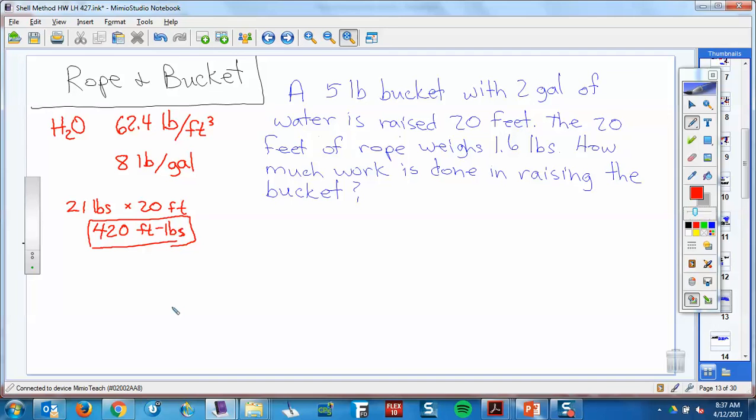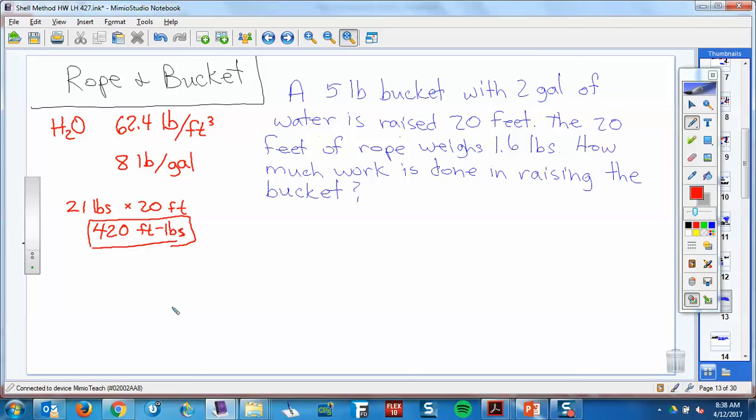The weight of the rope. The bucket's down in the well, 20 feet of rope, and I lift, say, a foot out of there, and then I lift again. On my second lift, I'm pulling up less rope, right? Some of the rope's laying over here on the ground. Now I might only be pulling up 16 feet of rope on the next pull, and on the next pull, I might only be lifting 10 feet of rope. If it was attached to a pulley and you were just cranking, it'd be a continuous change. As you go, you're pulling up less and less rope.